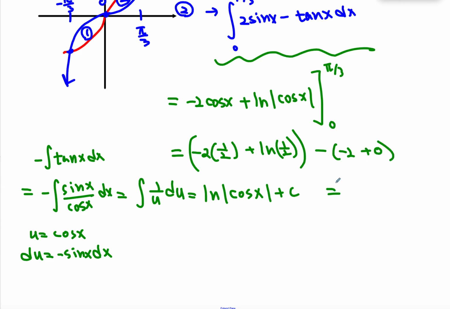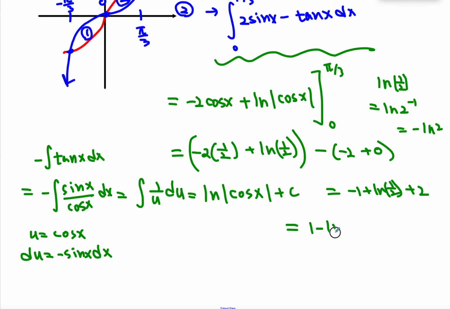So let us try to simplify this one. This one now becomes negative 1 plus ln of 1/2. Now, the second one is plus 2. So what we end up getting is 1, because negative 2 plus 2. Now, if you look at it, I can write it as plus ln of 1/2. That's perfectly fine. But did you realize ln of 1/2 is equal to ln of 2 to the negative 1 power, which is equal to negative ln of 2? So what I can do is minus ln of 2. This operation is rather popular for you to remember.